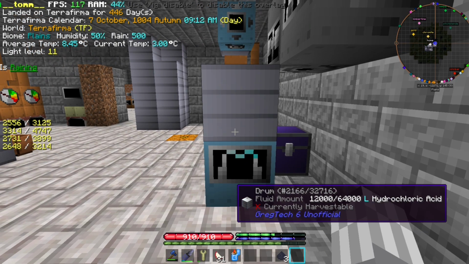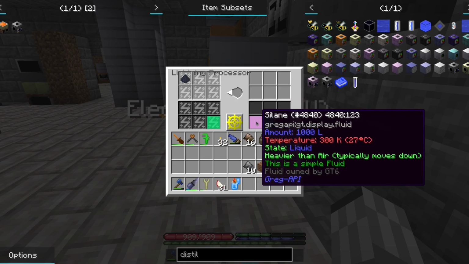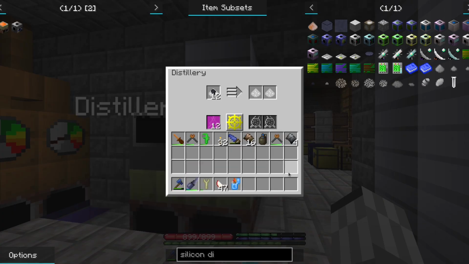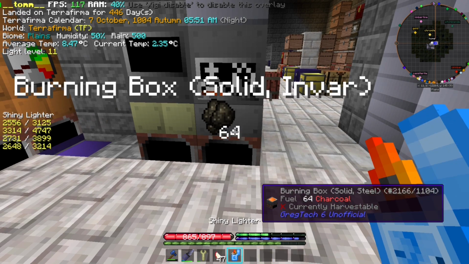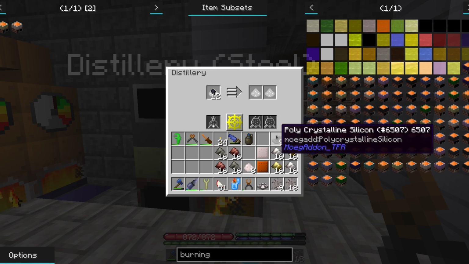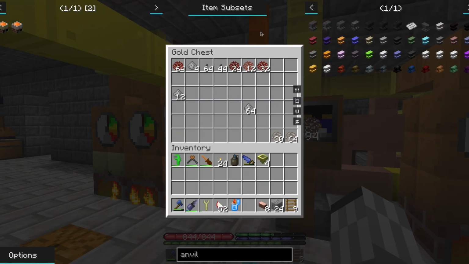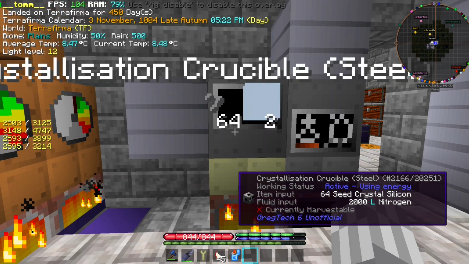Our second MV machine is going to be a lightning processor for making some silane, which we then move into a distillery with some silicon nuggets. And, after giving it some more power, we finally obtained some polycrystalline silicon. We shall bring it to our crusher to get some crystalline silicon seeds, which we move to our crystallization crucible.